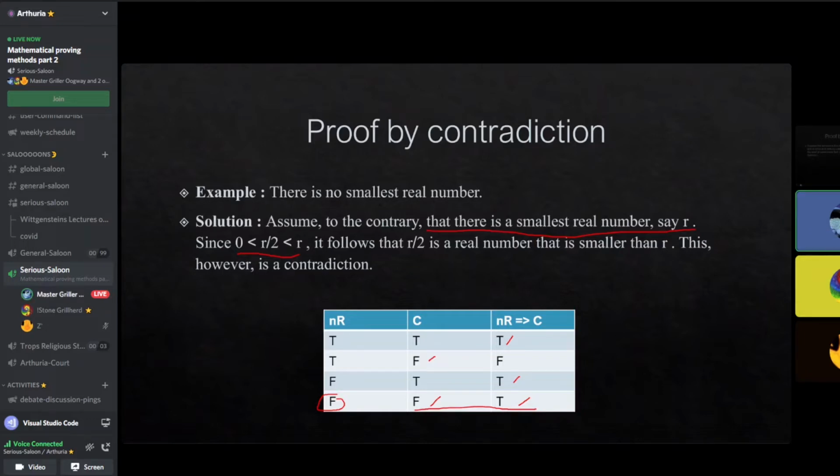Not precisely, but yes, in sentiment. It is shown that R half is the smallest number and that R is the smallest number. So we have two smallest numbers. That's the contradiction. It seems like it was affirmed that R is the smallest number, but then we just saw that we can have R half, which would be smaller than R, so we can't have R being the smallest number when there's another smaller number.